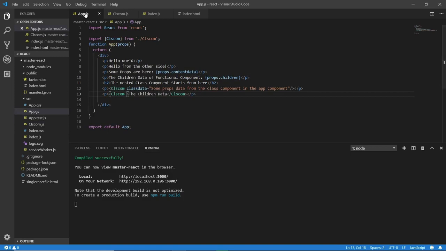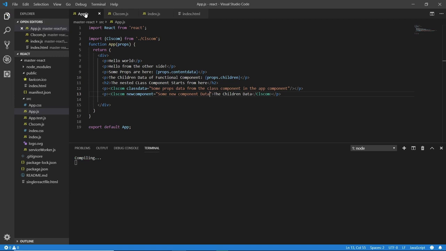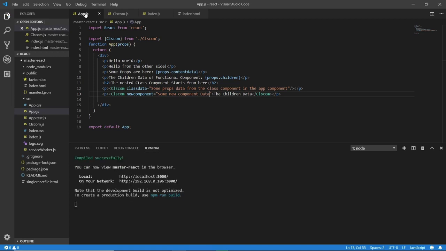So the new component equal to some new component data. Now I'm again telling you that using reusable components is a feature of React, but this is not a very good practice to use the same component multiple times unless we actually need it.